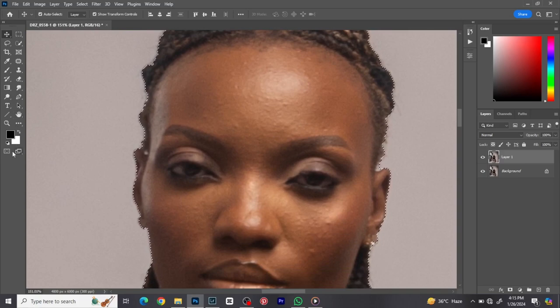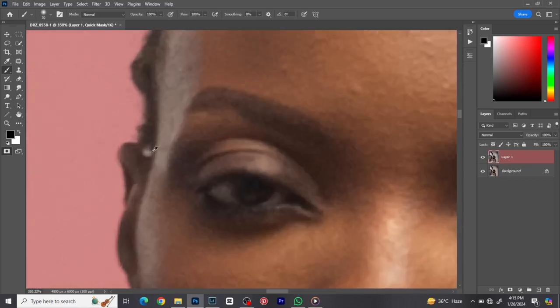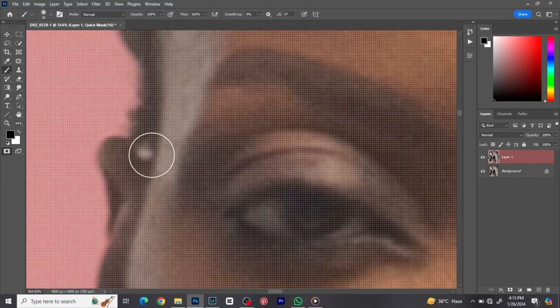So what I'm going to use is the edit in quick mask mode. When I click on here, you see what it tells me, edit in quick mask mode. That's what I'm going to use to fine tune my select subject, using the brush tool. If I click on that right now, you see it's showing me a red panel. So I'll pick my brush tool, and you see around here now, that place is not painted. If I turn it off, you see this place is not selected. So I turn it on again.